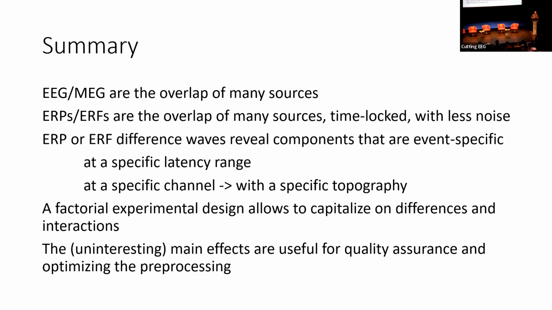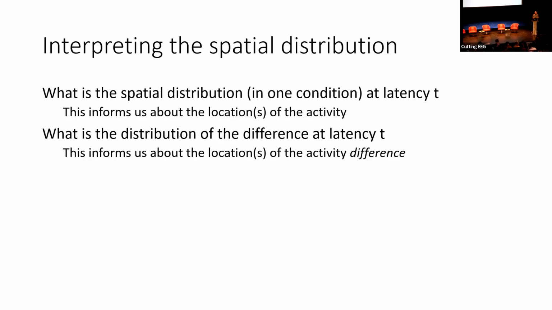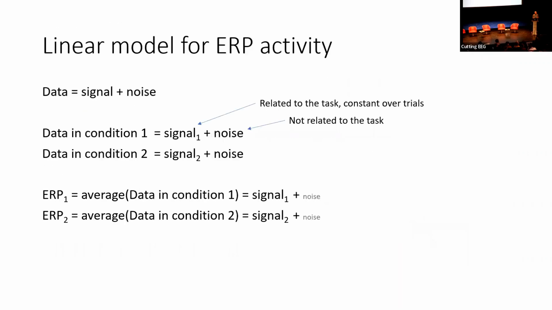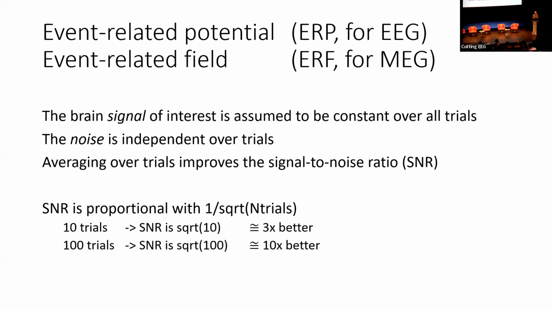Can I ask a small question? It's maybe a bit naive, but let's say you have a subject watching videos. So you have a visual activation, but not well locked in time. You cannot recognize just a movie clip, let's say. How would you analyze it in order to understand where and when the activity is coming from?